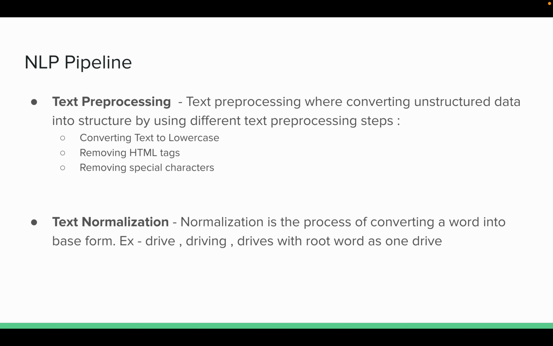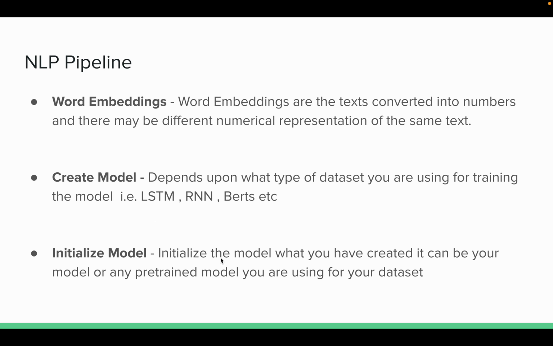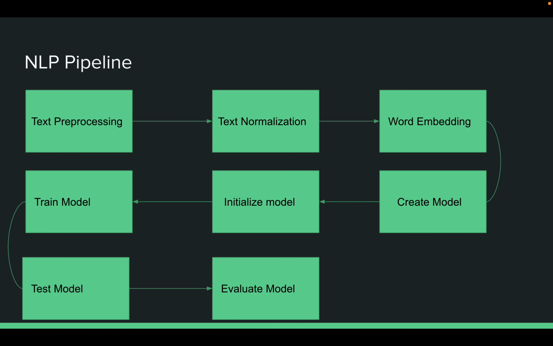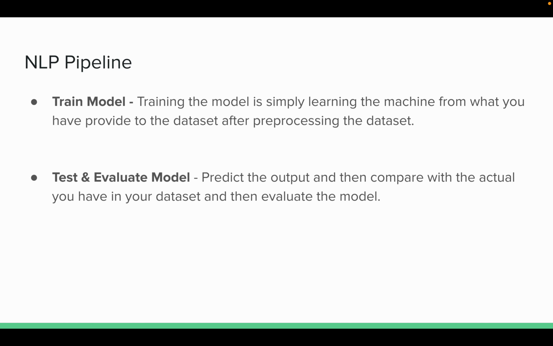Then after that you have to initialize that model. Initializing the model basically means that you have created the model, and you have to pass the parameters to the constructor during initialization. Initializing a model means you are making an object of that model. I don't think you have any doubt in this. The next step is training the model, then testing, and then you have to evaluate the model.